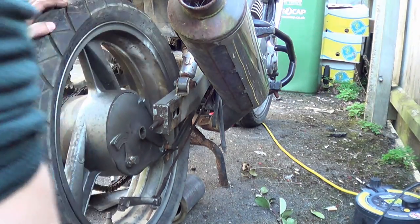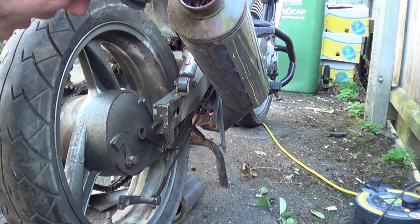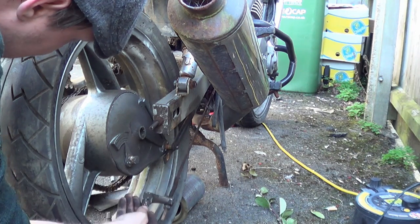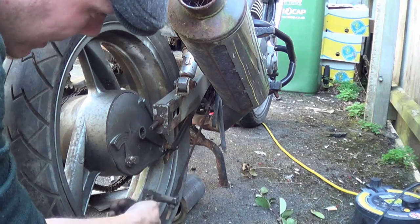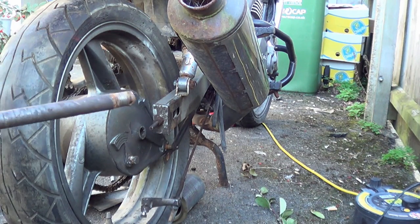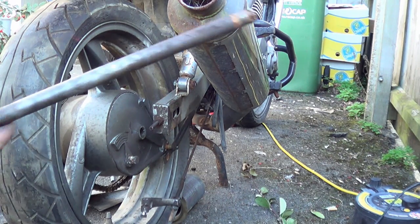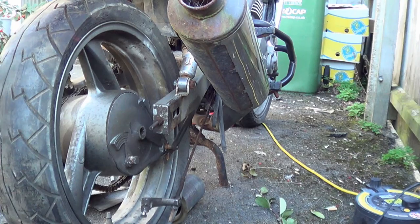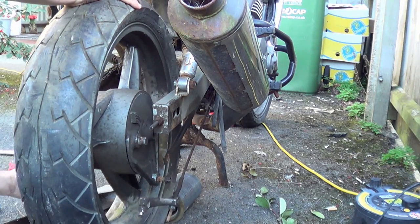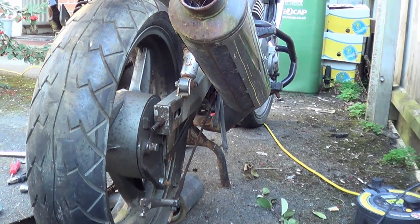This falling apart is why you want to take your brake linkage off and everything off first, because otherwise this had all been resting against that now. You could bend this rod, which is what you don't want to be doing. So there's the axle. You can see that any grease that was in it has kind of diminished and disappeared. And now the chain can come off. Bring it onto this side so you can see.